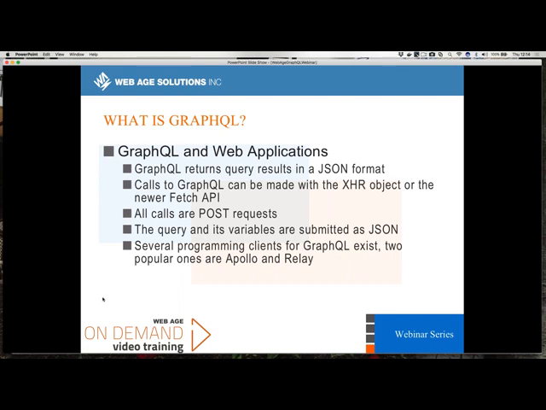All calls to GraphQL are going to be a post request. So you don't have to get into all the details of which verb to use in terms of working with HTTP. All of them are going to be post requests. And the reason that all of them are post requests is all of them have an actual request body. So even when you're issuing a query, it's not a URL-based thing. It's actually a request body thing in the post of the request.